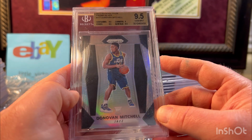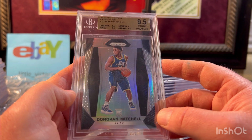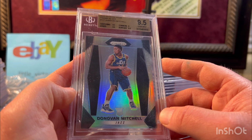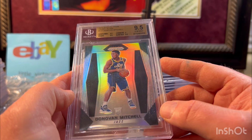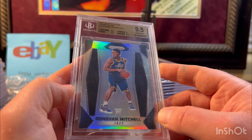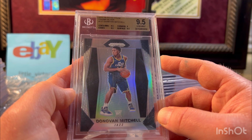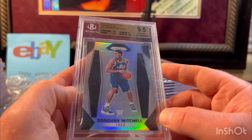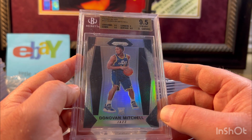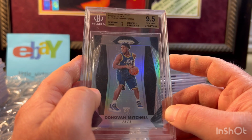The prices, man, this card has dropped a lot, and it's probably going to drop even more now that they lost first round to the Knicks. But in basketball in particular, in the sports card world, people are so quick to get turned off by players, and they forget just how good they are. And this dude had a 70-point game in the regular season, over a 70-point game. It is insane. And I think he's on track for the haul. He's just got to keep it steady. So, I don't know, this might be a good off-season buy as Donovan Mitchell stuff.